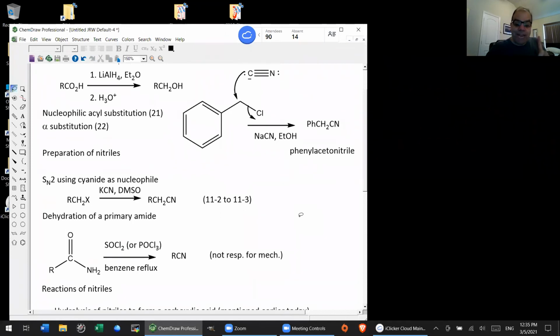Be that as it may, another way of making a nitrile starts with a primary amide. So you do need an amide of this type. That needs to be NH2. You can't have any alkyl groups on the nitrogen or it won't work. But other than that, it's quite general. R can be pretty much whatever you like, as long as it's sturdy enough that it will withstand one of these ridiculously reactive dehydrating agents.